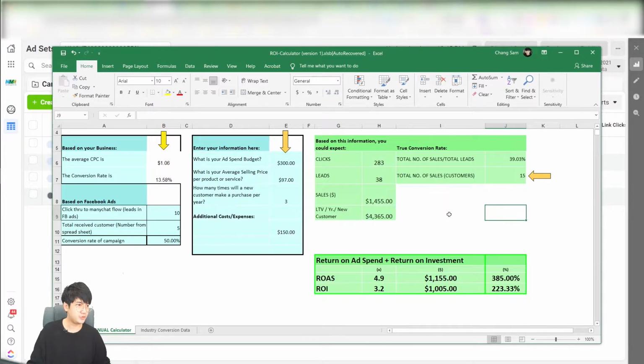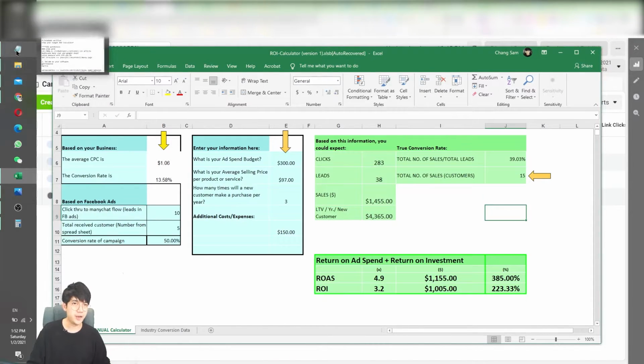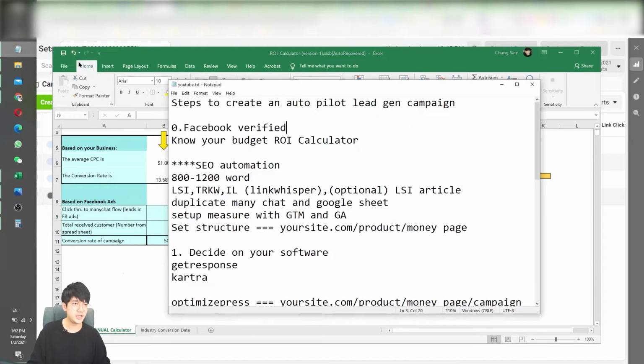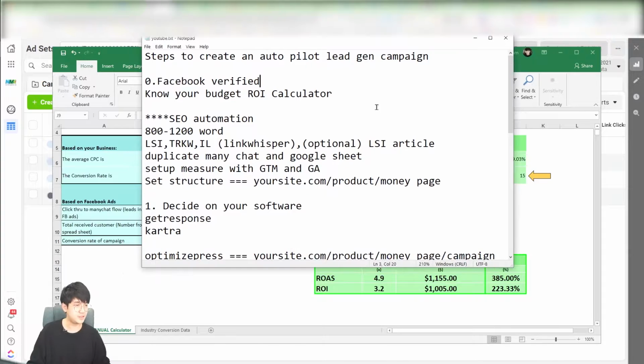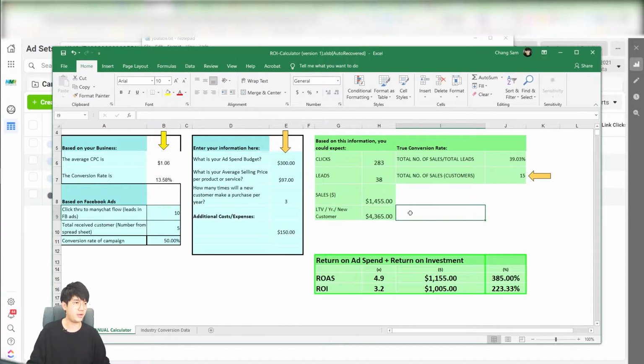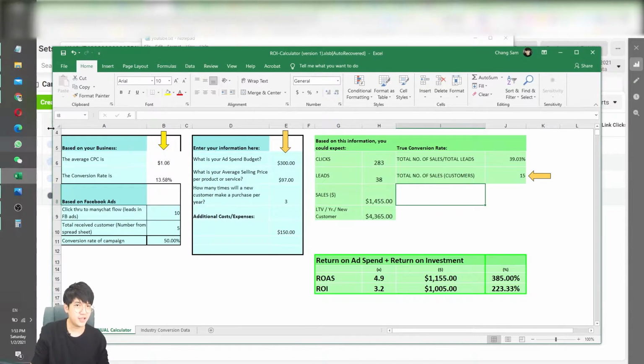So this is a very useful calculator that you can use to plan your campaign, and you can straight away understand how much the campaign is going to generate for you, how many leads, and how much you are going to spend. Because most of the time when I work with businesses, they don't know how much they are going to spend for the campaign, because they don't know what they are going to get. So they don't know what the spend is. From this calculator, you can understand.